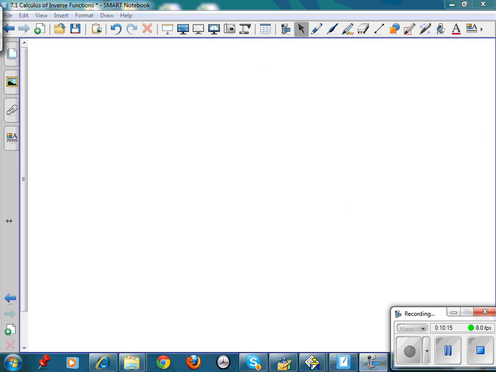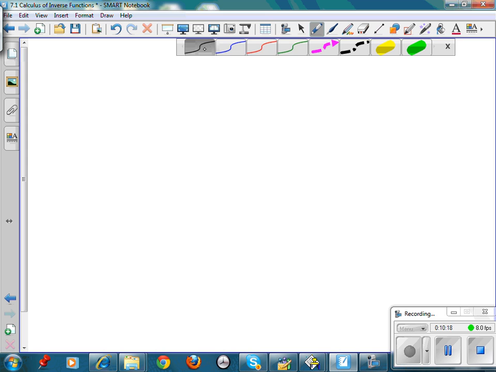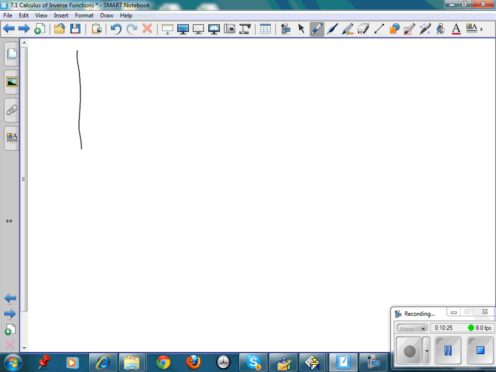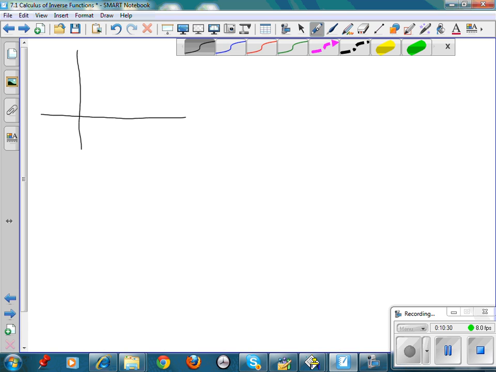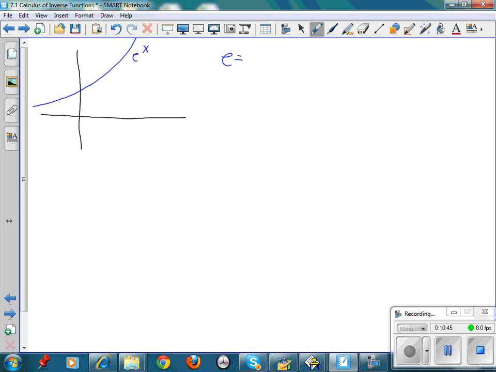Okay, as I said, we're going to be adding more functions to your arsenal in calculus so you can model more real-life situations. And here we go. We're going to draw our first one. Here is going to be an exponential function. We're going to talk about e to the x, a special exponential function. This could be 2 to the x, 3 to the x, 4 to the x. E is Euler's number, right? E being equal to about 2.718, like that.